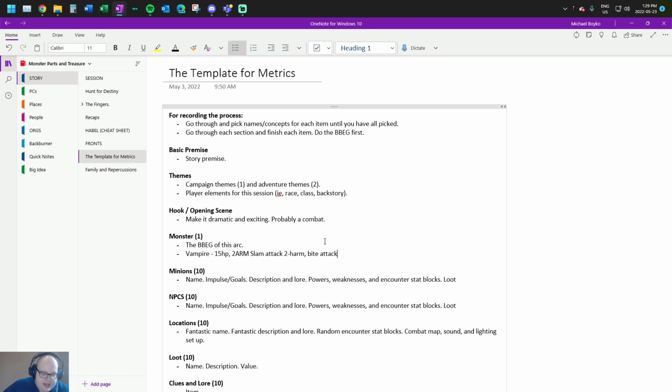We'll say bite attack, 4 harm, drain, and he also has the other keywords of fly, immortal, shape changer, and all of a sudden that's all I need. That's all I need to tell the story, because the other mechanics are based around simplicity as well. So I just need to define in my head canon what shape changer means for this monster, and I'm good to go.